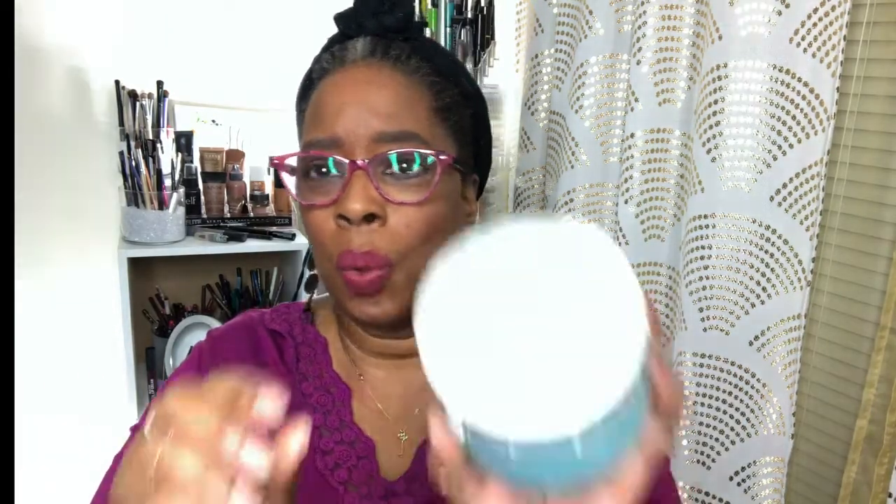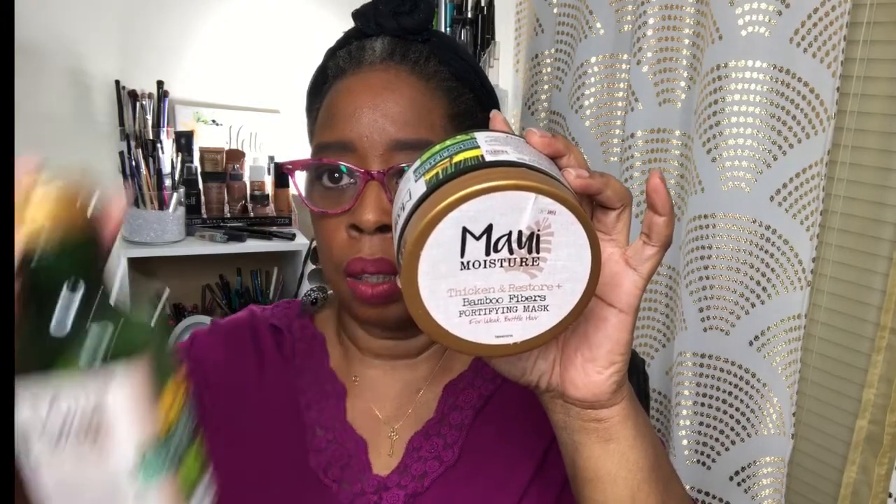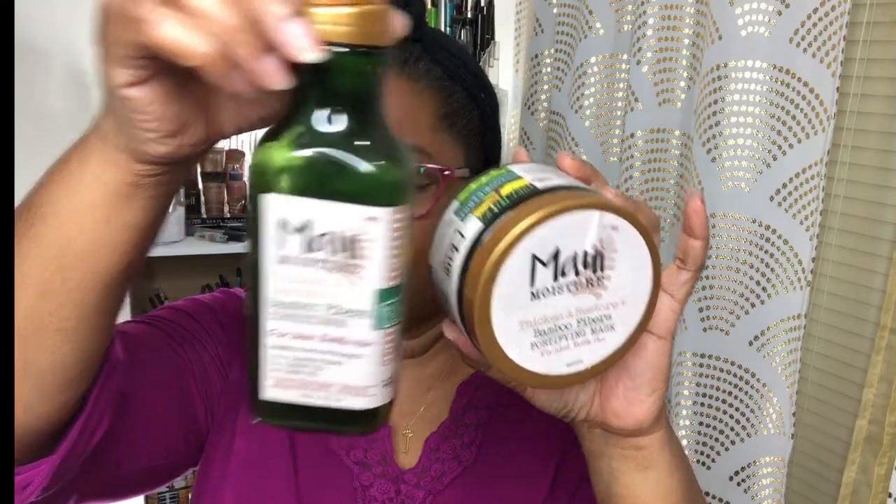It has shea, honey, coconut, and mango — one thing I can say is it smells good. This is something else I did a full review on — I'll leave the card right here — this is the Maui Moisture Thickening Restore Bamboo Fibers, and the only thing I can say about this stuff is: strong! I had three pieces of it. I believe two were sent to me and I purchased one to try the whole set together. This is the shampoo and conditioner — I used them to the last drop. I get bored with shampoos and conditioners, but I try to use the whole thing, especially if I like it.